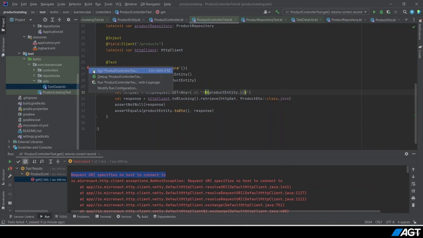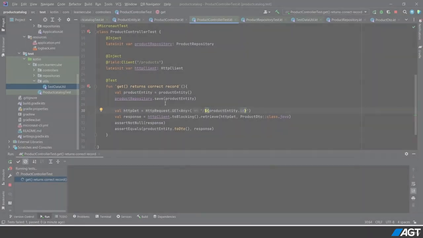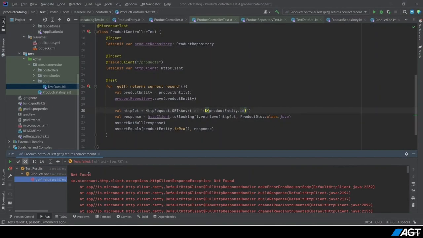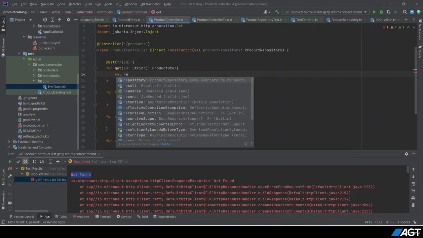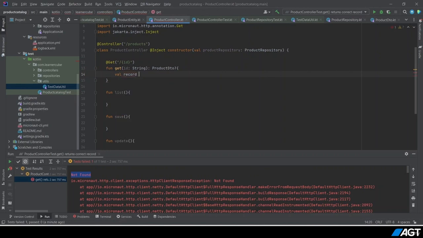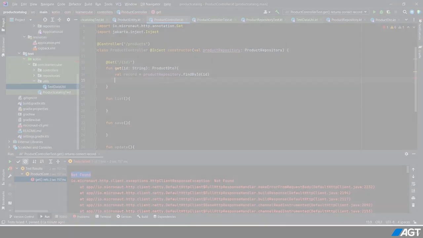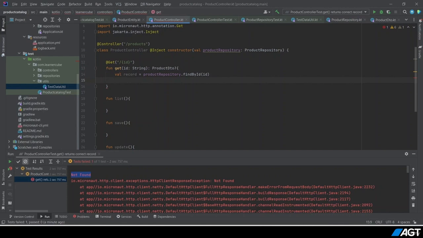Let's run the test again. Now we're getting a different error. We're making progress. Inside the function, we simply take the ID gotten from the request and then call the appropriate repository function with that ID.